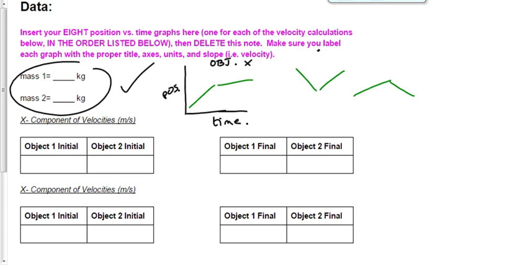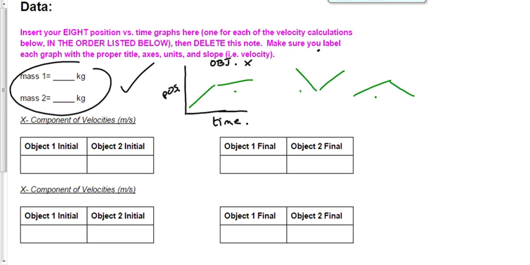Bottom line is you should have 2 distinct lines. One of those lines will correspond to the initial velocity, and the second line will correspond to the final velocity. Now, depending upon your frame of reference, I can't predict what it's going to look like. I can predict it's going to be 2 straight lines, but what those straight lines are going to look like depends upon what your frame of reference looks like, and upon what your collision looks like.